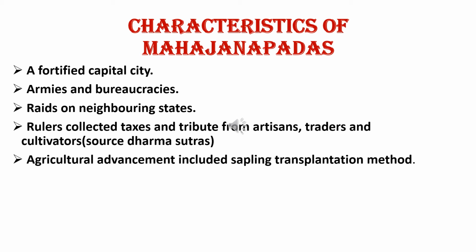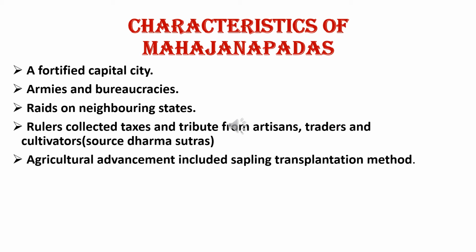The information that we have discussed over here is coming from the source Dharma Sutras. Now, what were Dharma Sutras? Dharma Sutras were the Sanskrit texts which were written by Brahmanas from the 6th century BCE onwards. These laid down norms for rulers as well as for other social categories, who were ideally expected to be Kshatriyas. And in Dharma Sutras only, the rulers were advised to collect taxes and tributes from cultivators, traders, and artisans. But did they procure resources from pastoralists and forest people? We don't know about that.